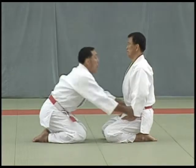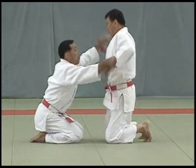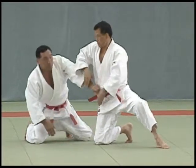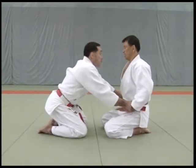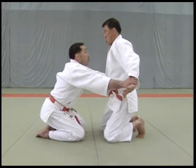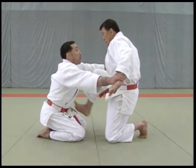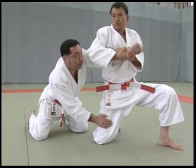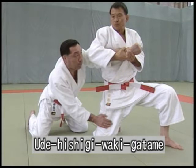The tori breaks the uke's balance to the front and kicks him with the ball of his right foot, following with udehishigi wakigatame. The uke attempts to grab the tori's wrists. The tori pulls his hands back and breaks the uke's balance to the front. He then kicks the uke in the solar plexus with the ball of his right foot, and taking hold of the uke's left wrist from below, traps the arm with his right armpit to apply udehishigi wakigatame.